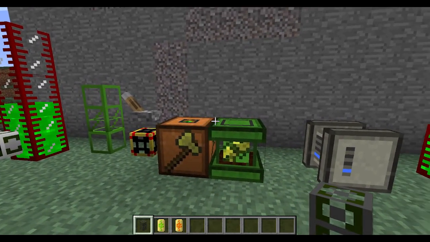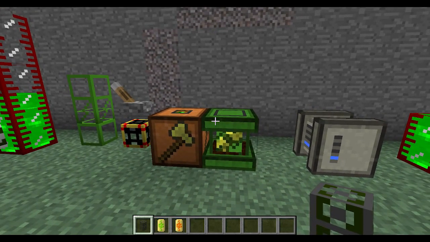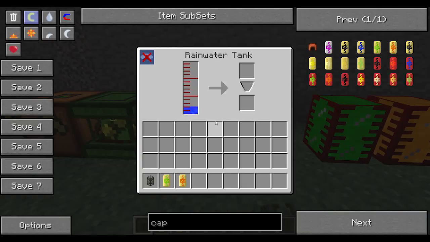I can use a few of the Industrial Craft systems for it, and I'll show you a build behind me in a sec. I think this is the rain collector, yeah. So when it rains, it will slowly collect water. As you see, the little not-raining thing goes away, and it'll slowly fill up with water, which I can use to put into water cells to move into different types of systems.